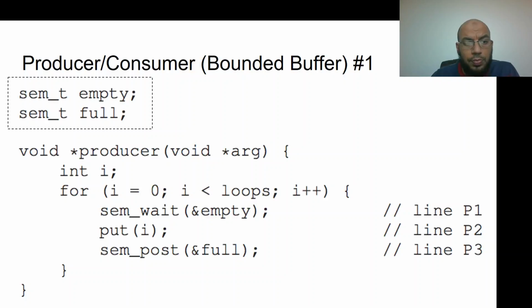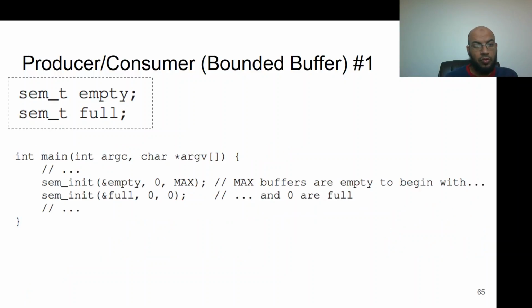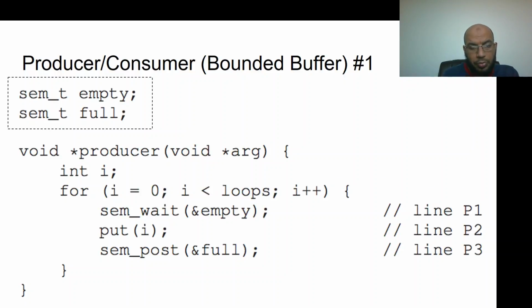This will be your producer code, where you will produce data; loops is the number of data elements that you're going to produce and store in the bounded buffer. When you start, you wait on empty. So do you have any empty spaces? Yes or no? If no, then you need to wait. If yes, then you reduce empty, because empty has a maximum of max, and you proceed in your code.